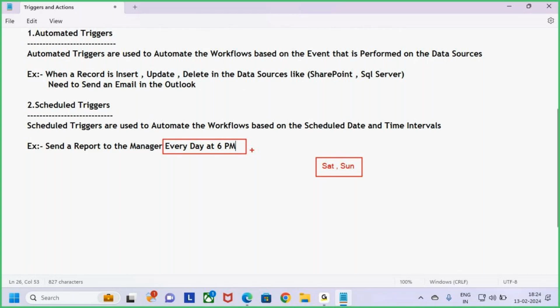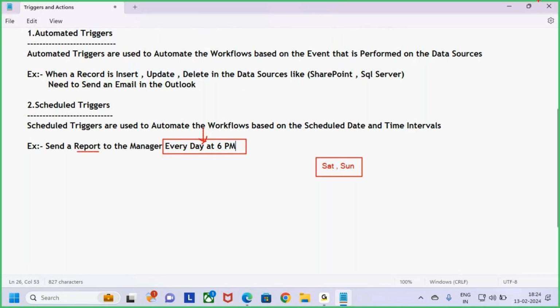So what I will do here is, instead of going and sending the email to the manager manually, I want to automate it. Every day the team lead wants to send the report email to the manager. If the team lead sends that report manually, maybe sometimes he will forget. So I want to automatically send the report to the manager every day at 6 p.m. I don't want to do it manually. I want to do it automatically.